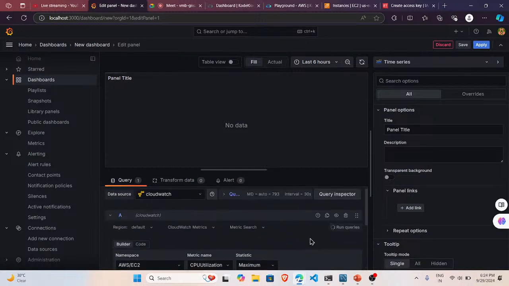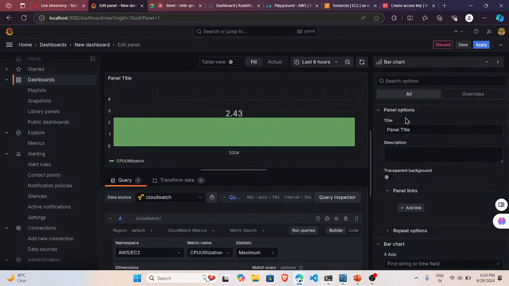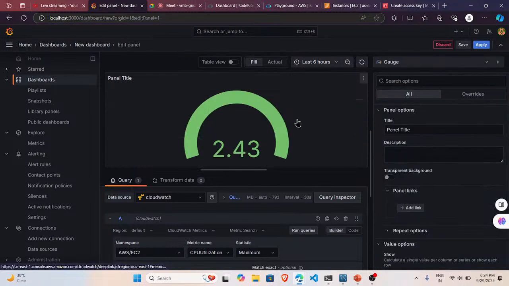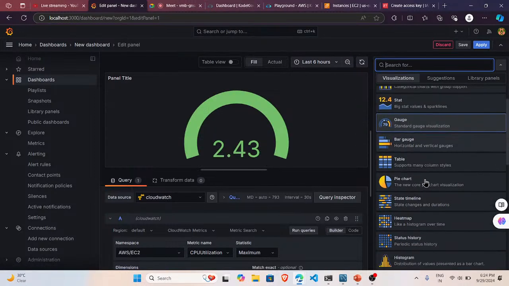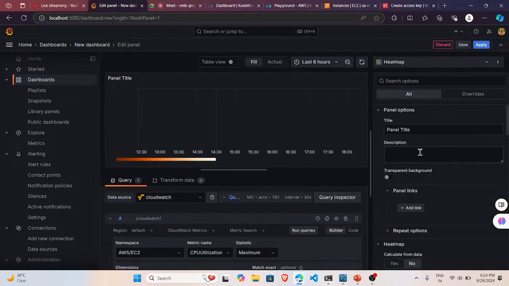Now you can run the query. If you see, there's CPU utilization shown here. At the same time, I can give a bar chart. There are various visualization options, so you can easily get the visualization.